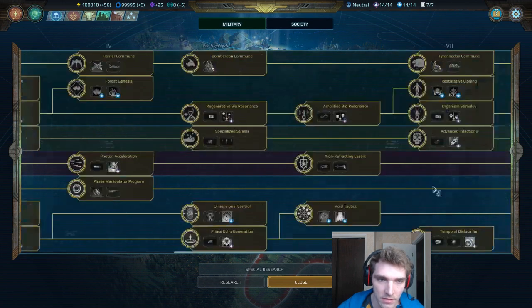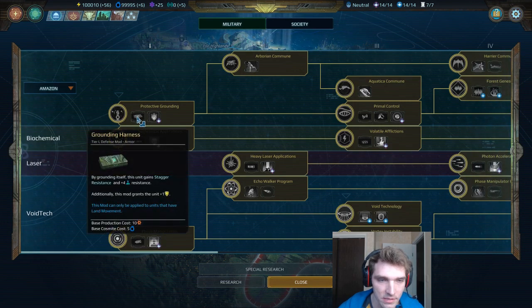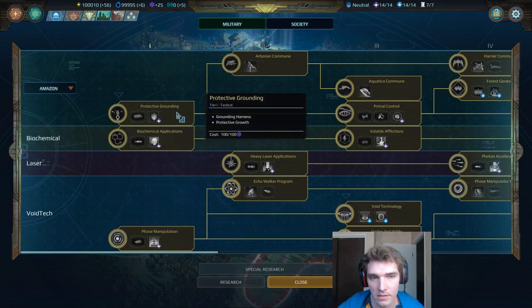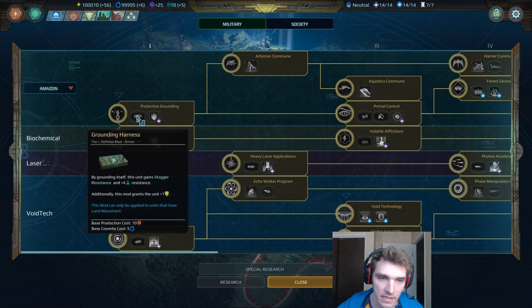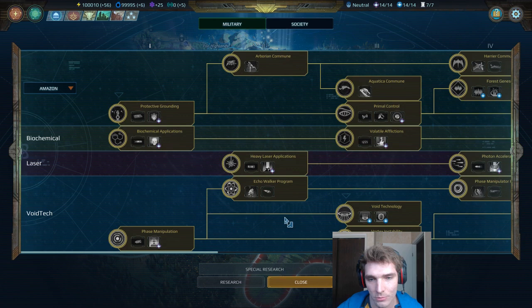The Amazon have access to this guy, the stagger resistance mod at tier 1. So if you want, you can put that on your Echo Walkers. Not all of the races in the game have access to stagger resistance this early on, so putting that on your melee units is a pretty big advantage, and one that if you're playing Amazon, I would lean towards doing. It's pretty easy to do this, so why not?